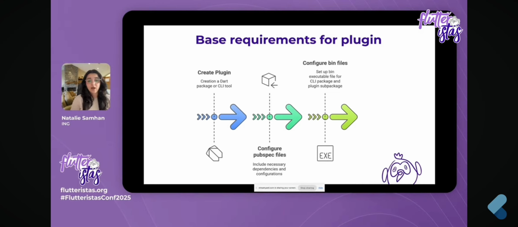In order to create the CLI package, you can run a very simple command in your terminal and create a package, naming it however you like. In this case, it will be called IB-lint, and we specify the type to be CLI. This command will provide a simple skeleton for our project, and we will specifically focus on how we can configure the bin and pubspec YAML file.